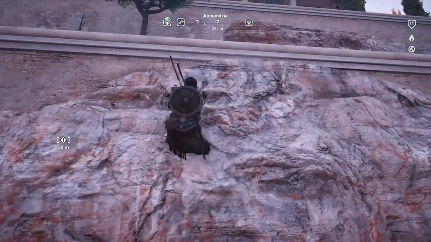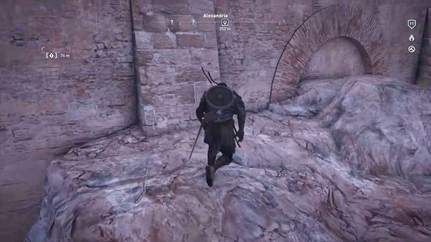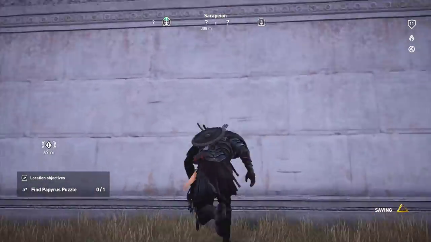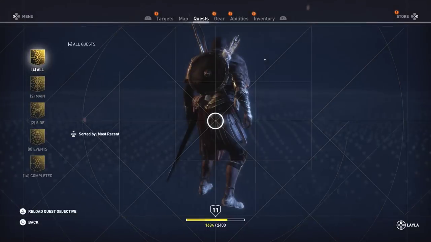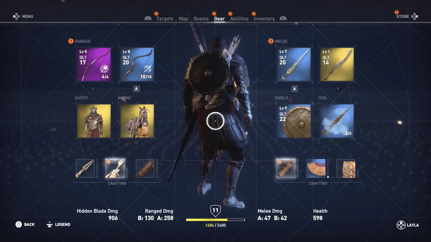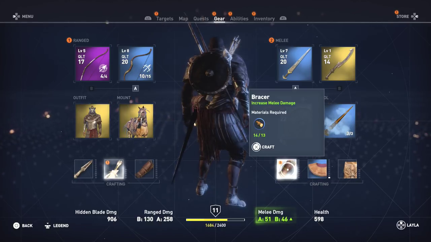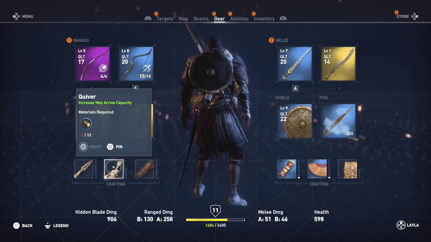Yes, the crafting stuff does. Once I get done with these first two initial killings, then we're going to upgrade a lot of the crafting and get the hidden blade up and all that. But let's take a look at it now, because it tells you exactly what you need to do. We can actually go ahead and craft our bracer.